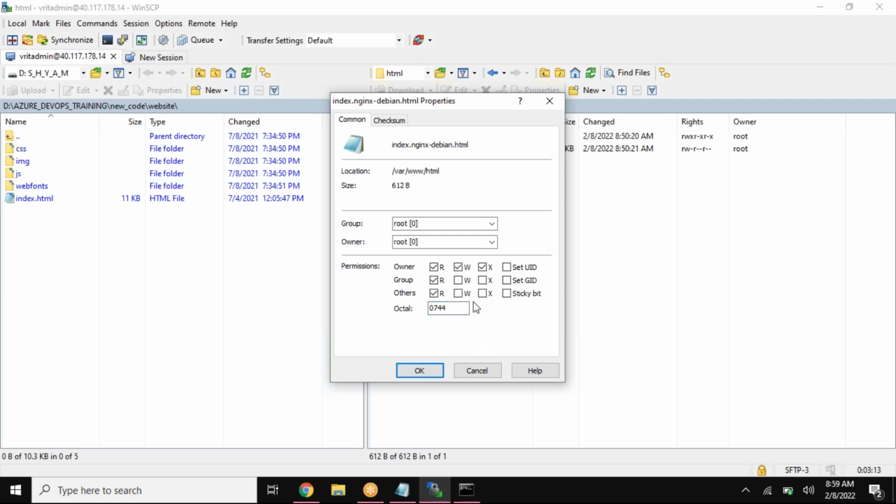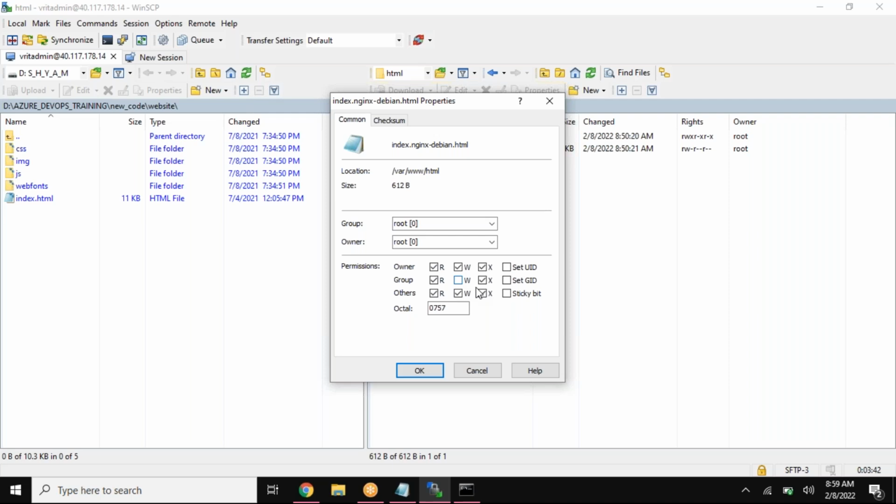When you're trying to increase access, if I enable max for the owner, it's 744. When I try to provide full access, including all things for everyone, then 777. So this is the number which has been created by default. How this number is produced internally is not really required for now. Make sure you can get these numbers with respect to the type of access you want to provide, or you can simply check it here.